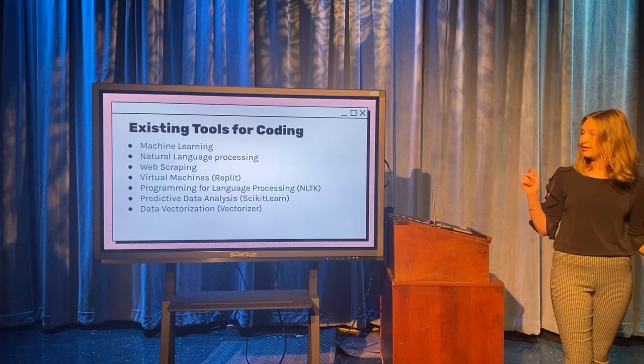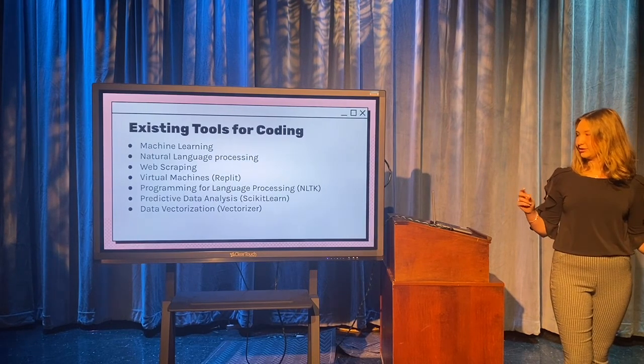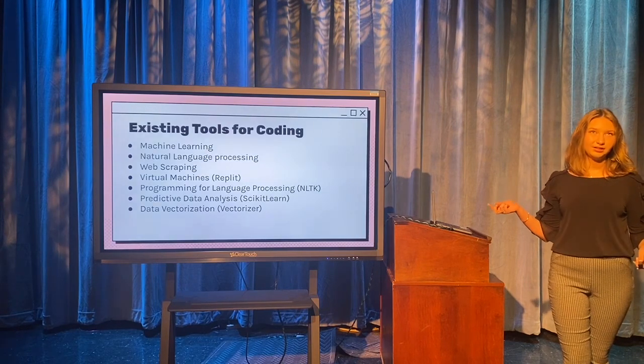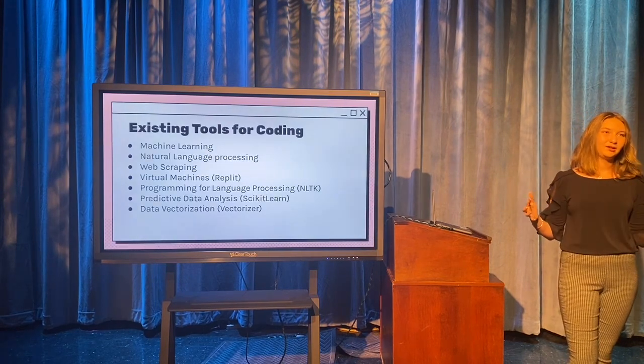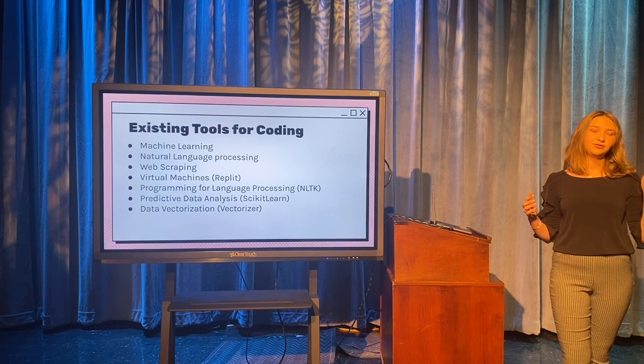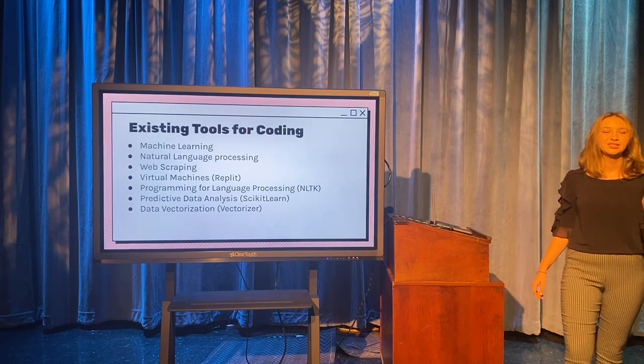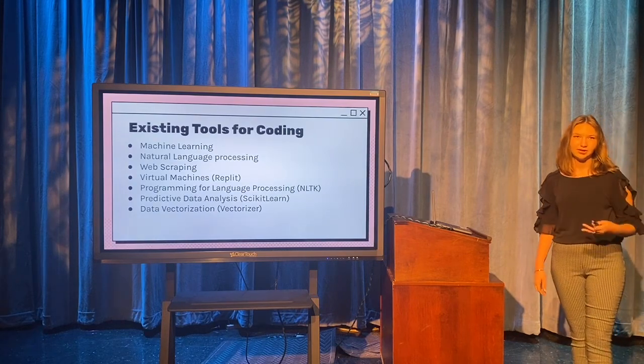And then a couple of open source packages that I ended up using: NLTK, which stands for Natural Language Toolkit, scikit-learn, and then a data vectorization software. What a vectorizer does is it splits a group of text, like a paragraph, into the words that exist in it. So it can say, okay, cell was used in this paragraph 13 times, science was used 9 times, and so on and so forth.